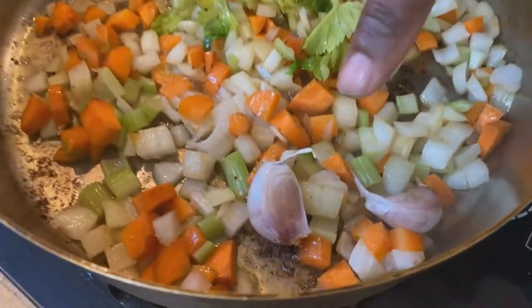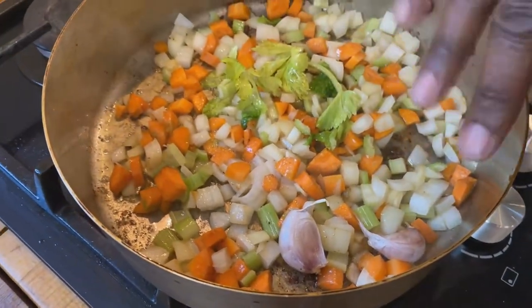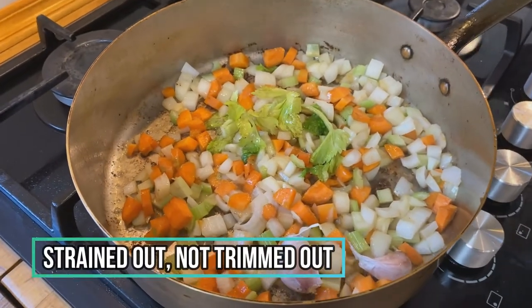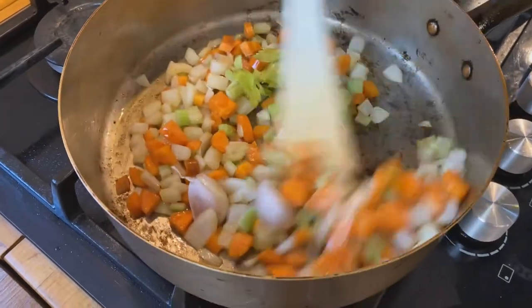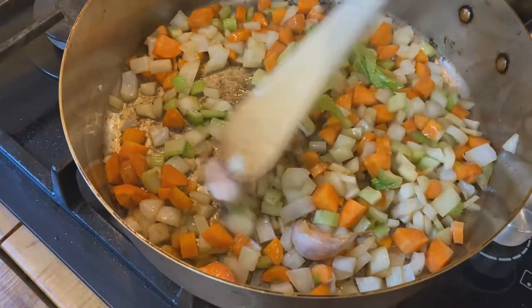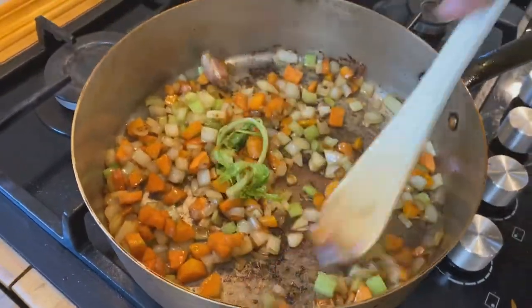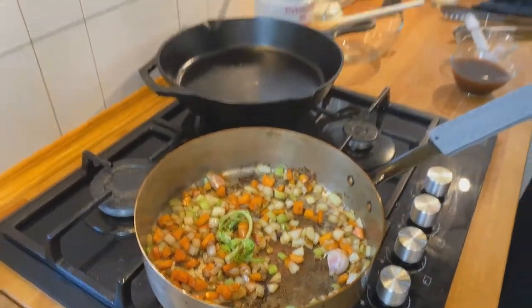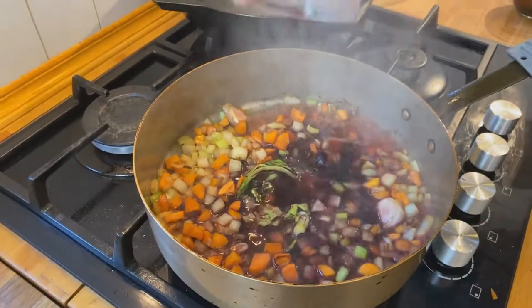You may have noticed I haven't peeled the garlic. There's really no need to peel the garlic. You could crush it, but all of this is going to be trimmed out in the end, so there's really no reason to do that. And you just want to stir these around every minute or so just to make sure nothing is burning or anything. Okay, our vegetables are nice and soft. And now what we're going to do is deglaze our pan. And again, I'm using, I don't know, 3/4 of a cup of red wine here.